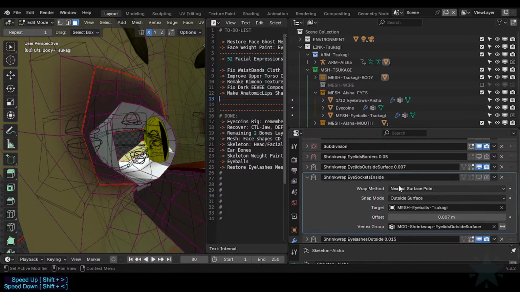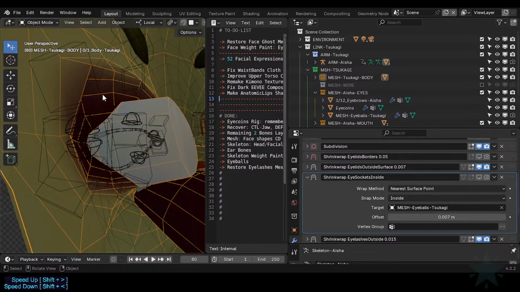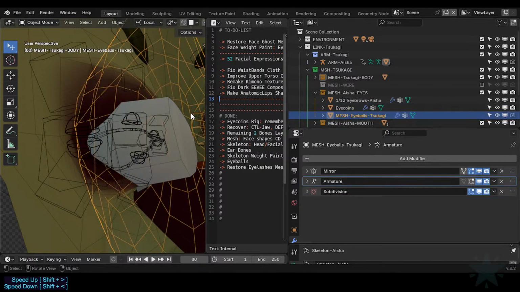Yeah, inside of the eye. So what I need here, yes, it will be that. Then the target, yeah, it's all eyeballs indeed. The wireframe, the wire mesh, which is not selectable, but it is selectable. It is here.